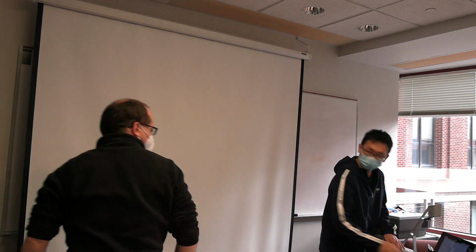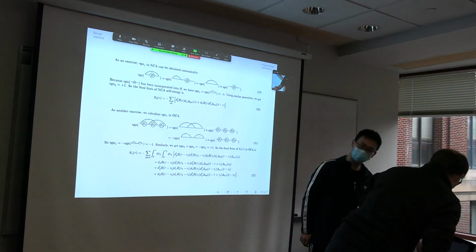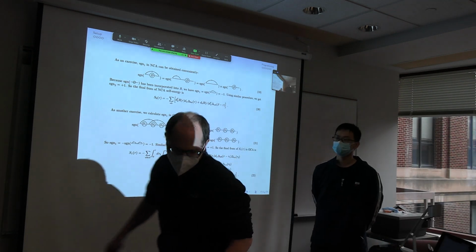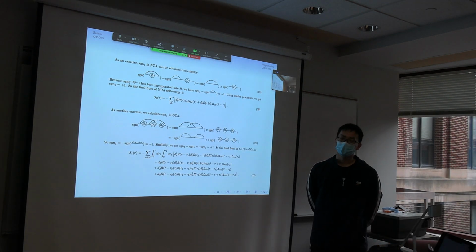Another good way of finding these things is that the trace has to be cyclic. So if you take one of those vertices and you move all of the vertices by the same amount so that one wraps around to the beginning, then the sign has to stay the same. And that's a good way of debugging your signs and also checking that you have the right result.